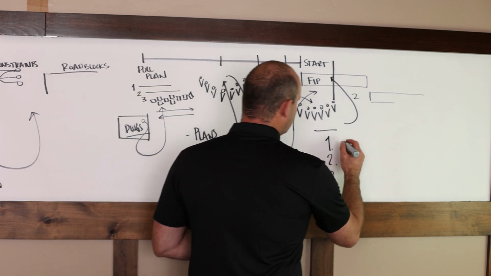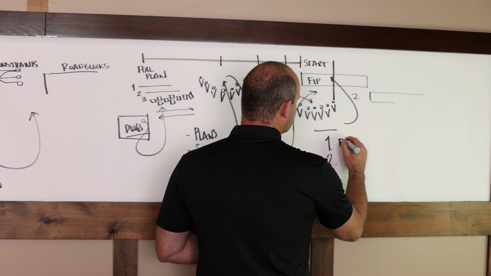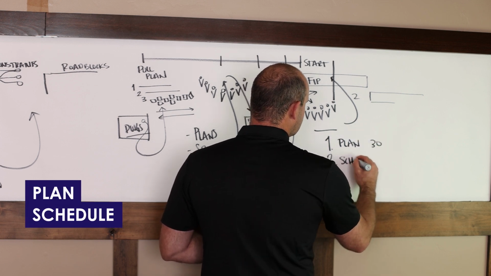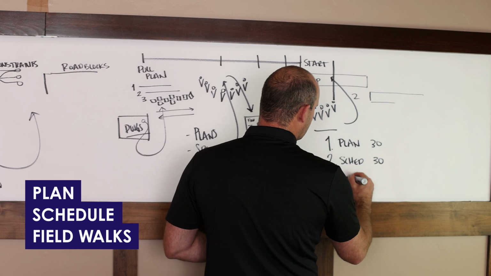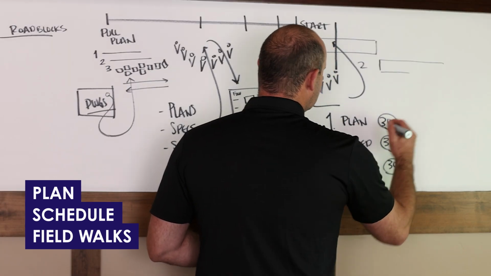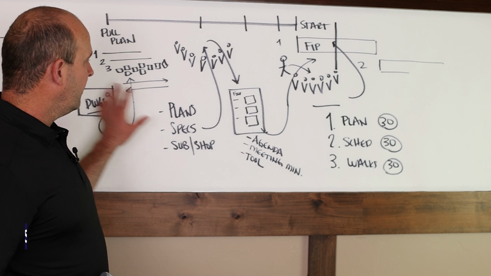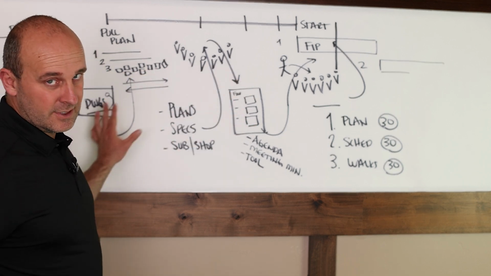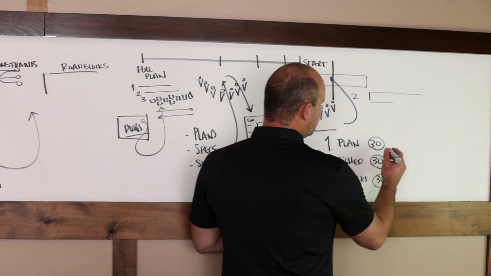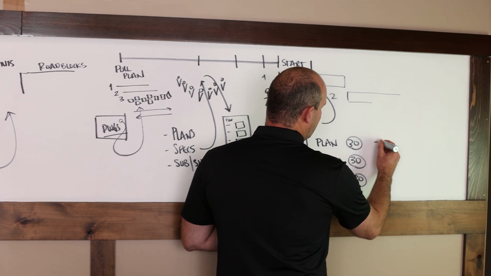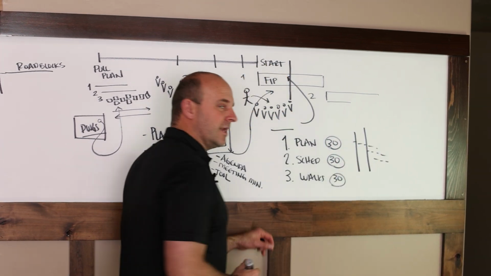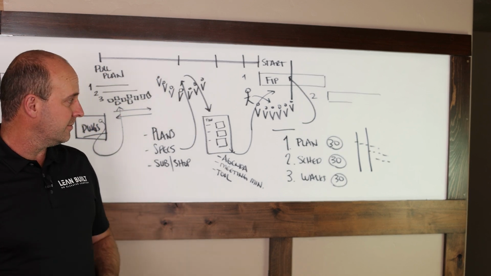The 3 habits of a builder on a daily basis is to research the plans for 30 minutes, to be in the schedule for 30 minutes, and to do field walks every day. And I'll just go ahead and write 30 minutes. Like, really, these are the key habits. And if you don't have this infrastructure, this system, or these meetings set up, then here's what you do. You look at your schedule and you look at, hey, of all the activities that are happening, what are the next ones that are going to happen? Okay, today and the next couple of days.